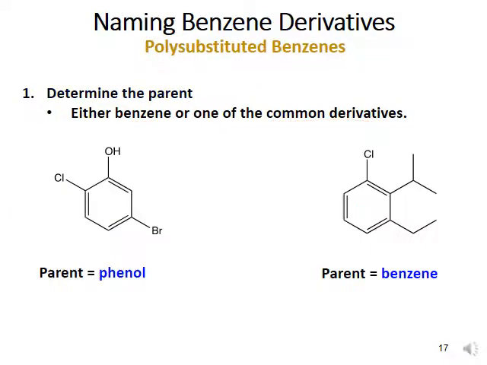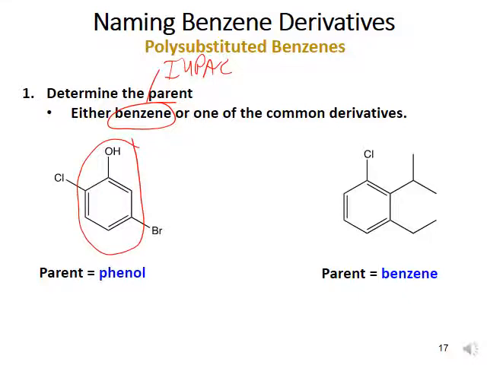Good. All right, so we're looking here. Benzene could be the parent if you want to go IUPAC. Or you could look at this and decide, oh, the parent is phenol. Do you see anything that is like a parent on this guy that's one of the commons? I say no. No common group. There's no OH or NH2 or carboxylate or aldehyde or methyl. None of those. And so benzene is going to be our parent here.